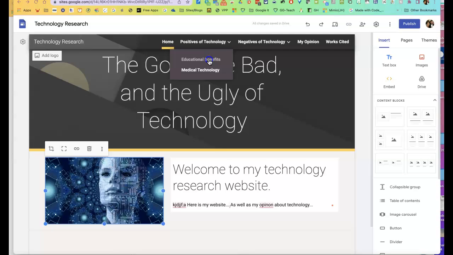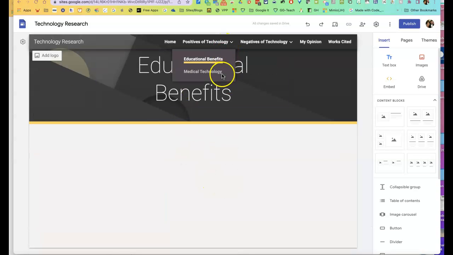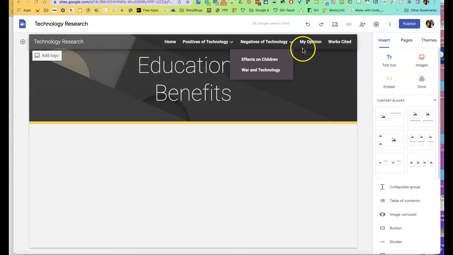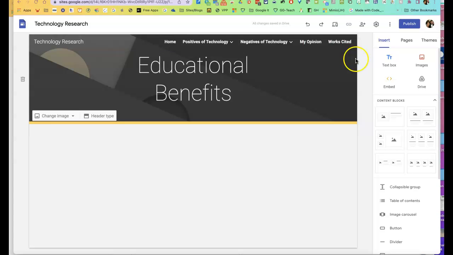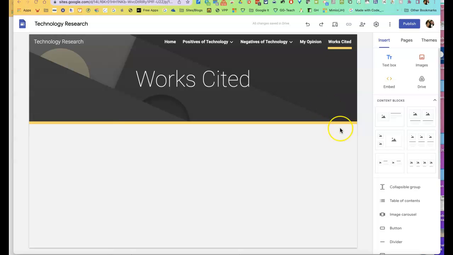So now you're just going to have to come back and add your details on your 4 other pages. These are coming from your digital note cards. The My Opinion page is literally that, your opinion. So you can tell me whatever you want. It needs to be at least a few sentences so I fully get the effect of what you're thinking in regards to technology. Remember to add some images. That's one of the things on the grading rubric. And then the last thing is our works cited. So this is just making sure we're giving credit where credit is due. So we will work on this together.